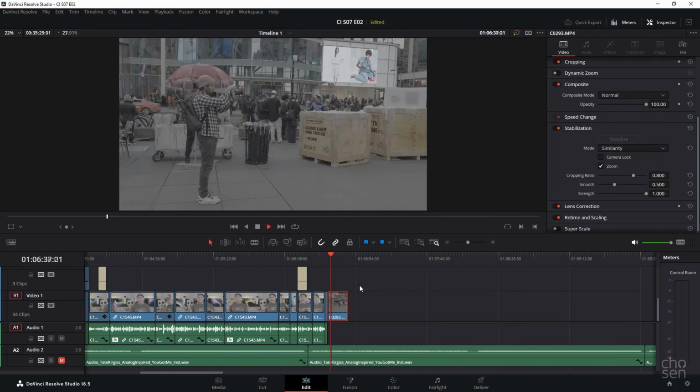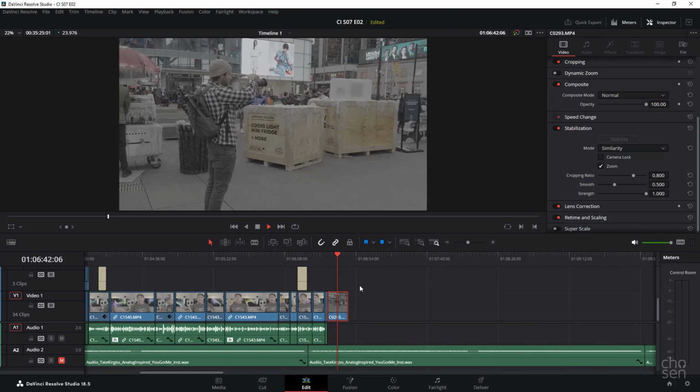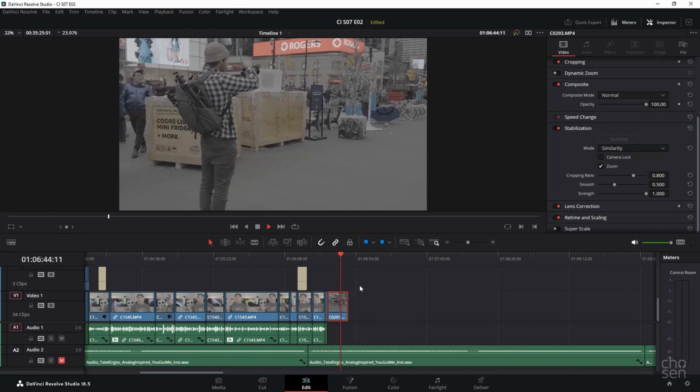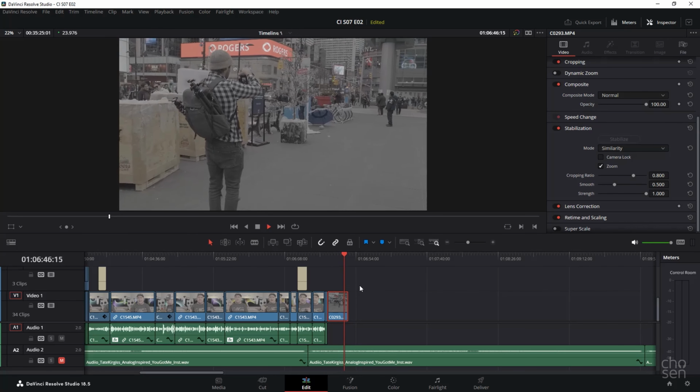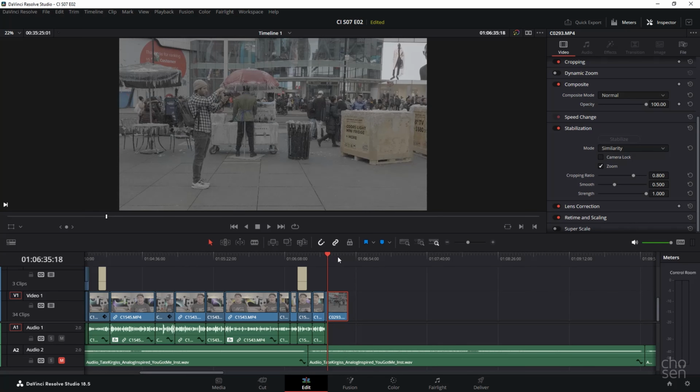So this is the shot we'll be working with. This is local creator Jesse. Him and his buddy Eric have a channel called GC Cars if you want to check it out. Jesse's just in the middle of creating this hyperlapse, as people often do at Dundas Square, because you've got all this action going on, makes for a really cool hyperlapse.